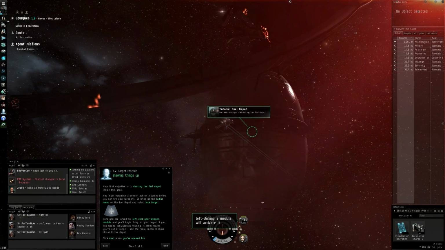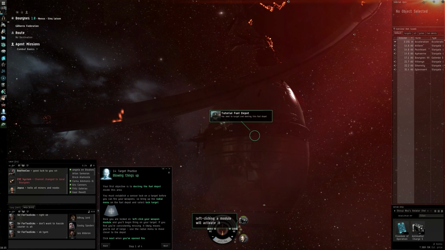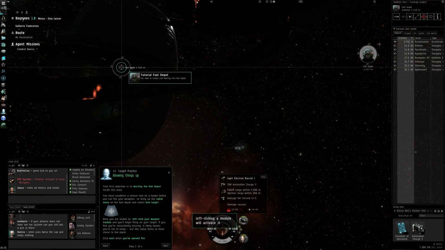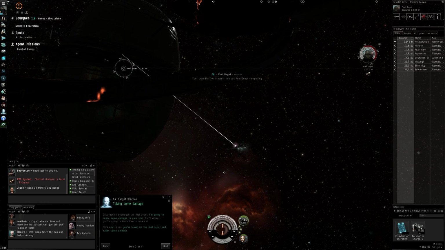Left click, let's see. You must establish a sensor lock. And oh, you can again do that with the radial menu. You can lock the target, and then to open fire you can just press your weapons, and there we go. So I'll press next.